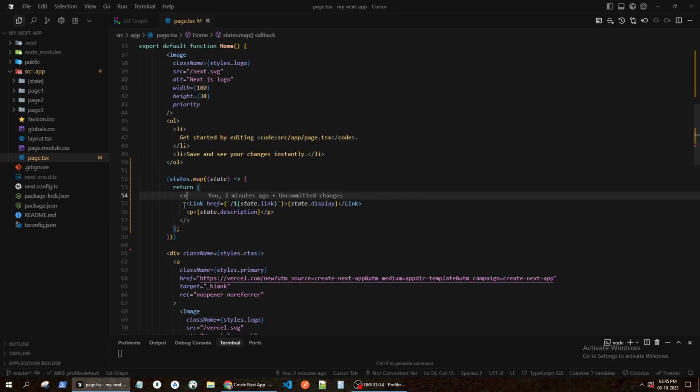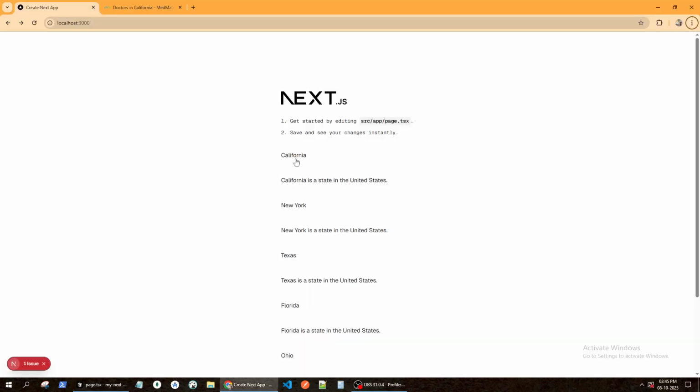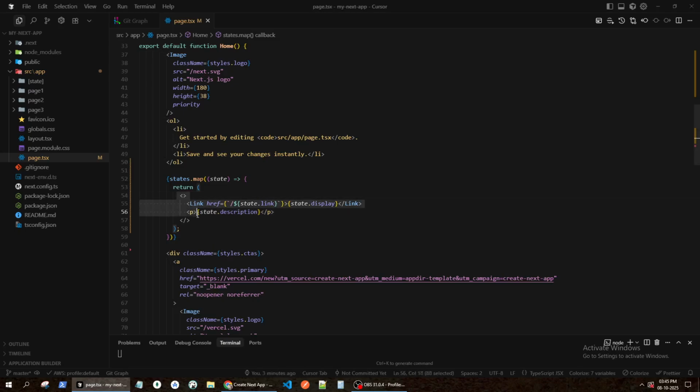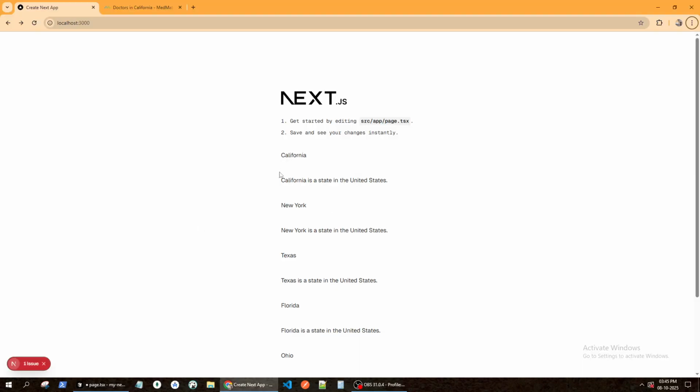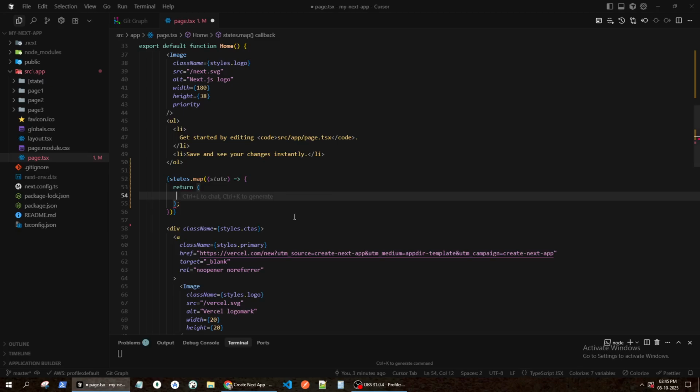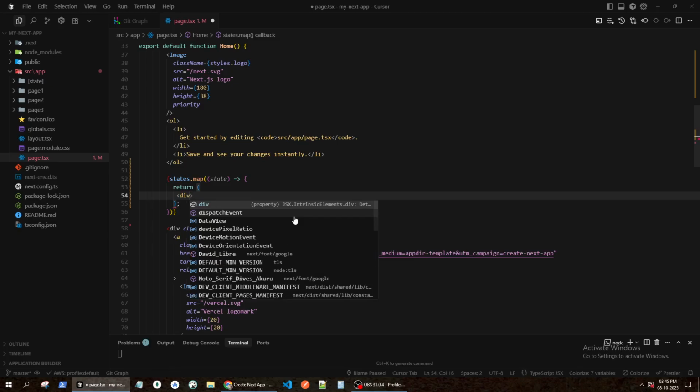Here, as you can see, we are using a link component and a p tag, right? So I'll remove all this and I'll start with a div tag. We need to convert this to a card component. First of all, we will create a box, and that is created using a div component.